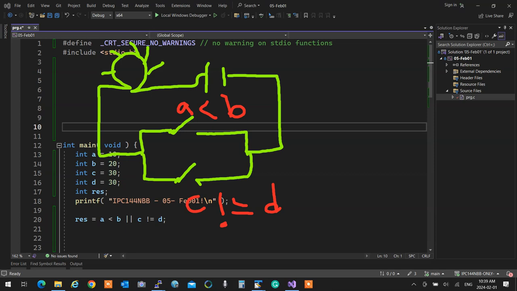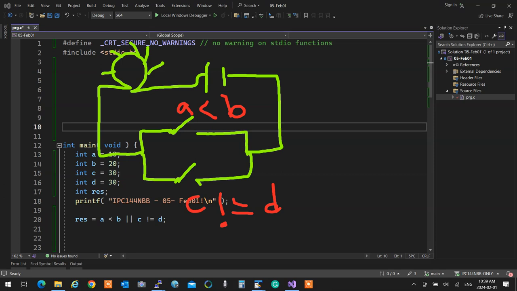This is a condition. When you are dealing with or, really think about it. When you say A less than B, that's true, right? Or you need to check the rest? No. Remember that when you have or, just stop. You know it's true. Don't bother. As a matter of fact, the compiler will do that. If you put something that executes, the compiler won't even execute it. Won't even do anything about it.